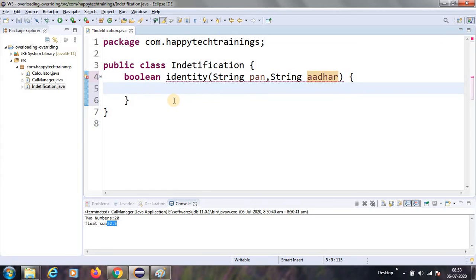This is the method which we are writing in the identification class.